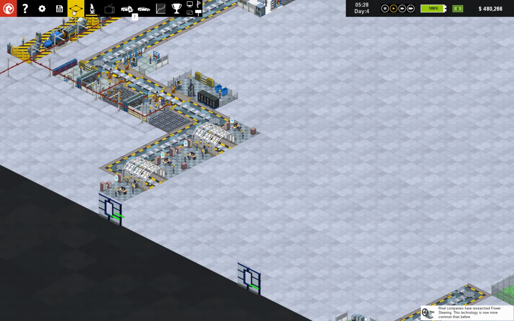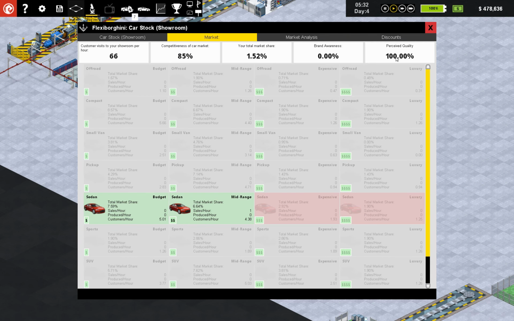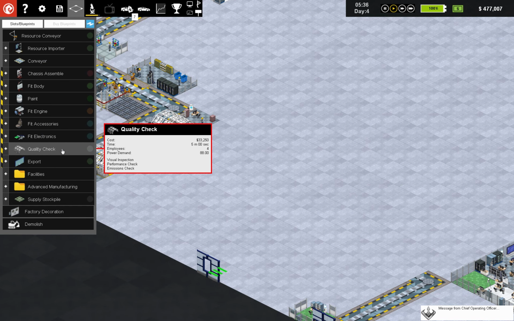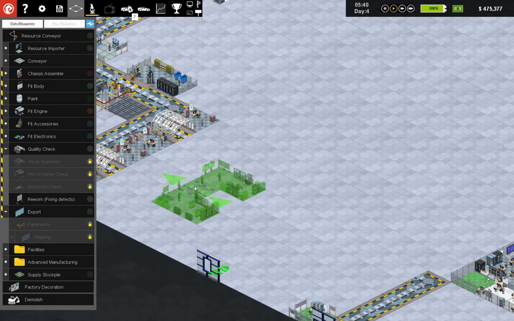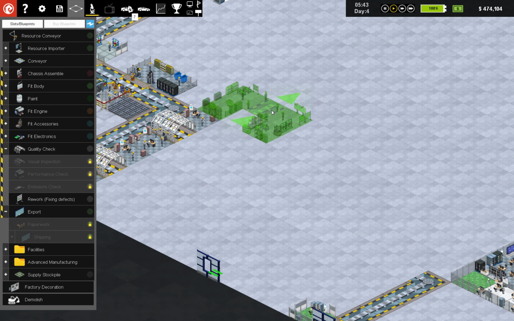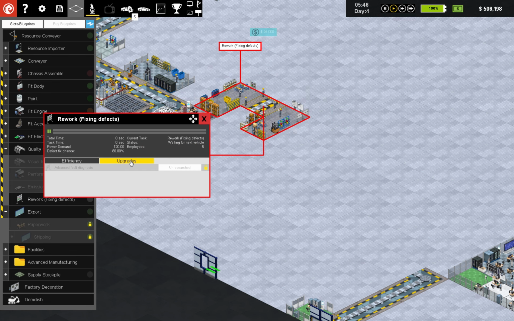One thing that I also researched, the reason why I stopped the whole thing, was defects. Cars with defects were killing my perceived quality. I got down to like 60%, and it was killing my quality. So I need... not export, it's quality check, right? Rework. I'm going to need a whole lot of reworking. So, rework. It says it's a minute. I don't know how much I believe that.